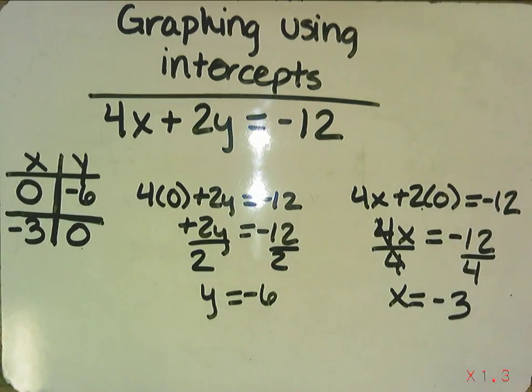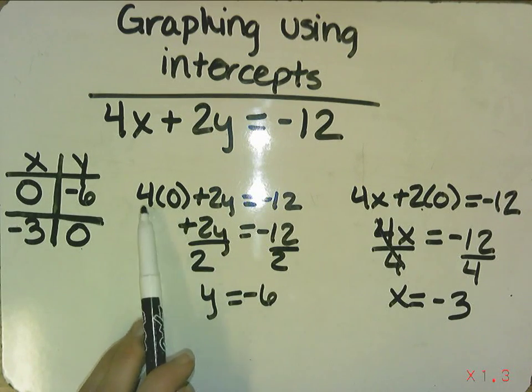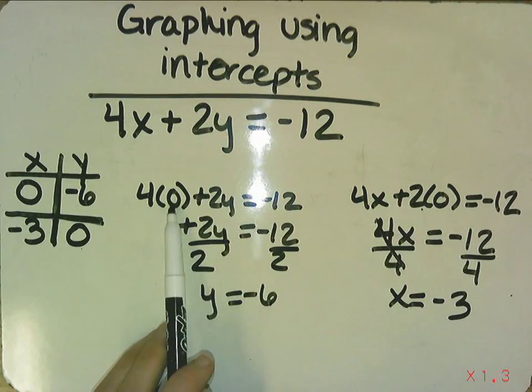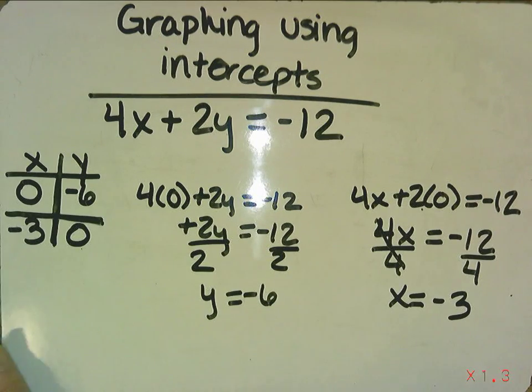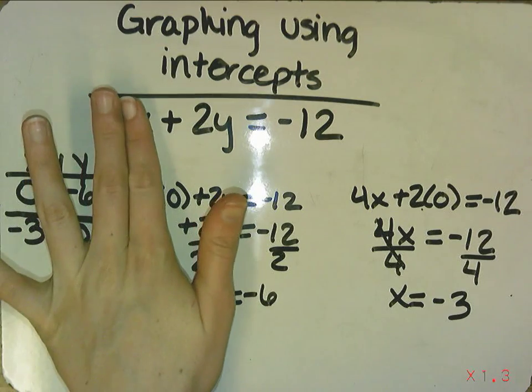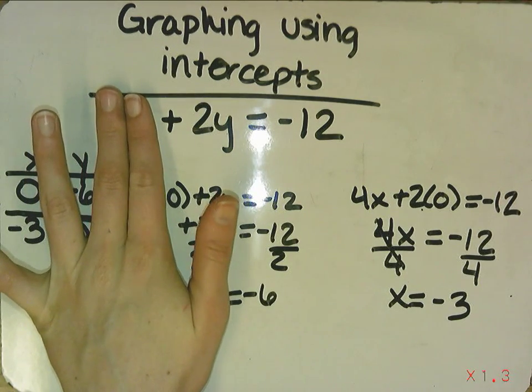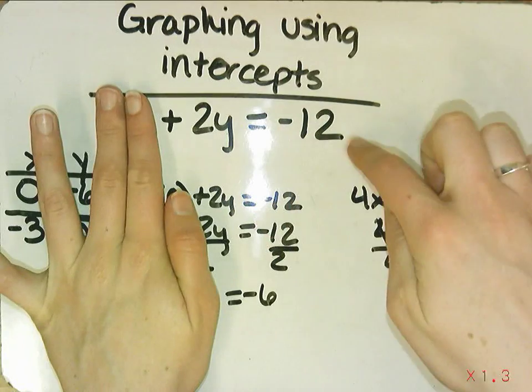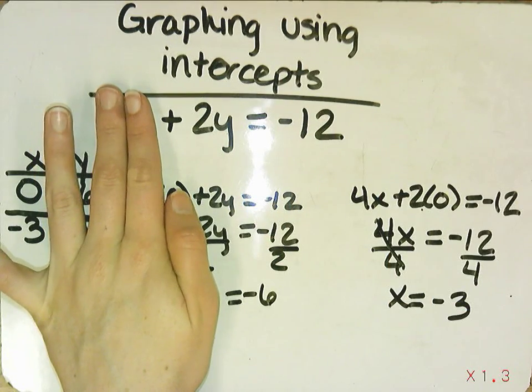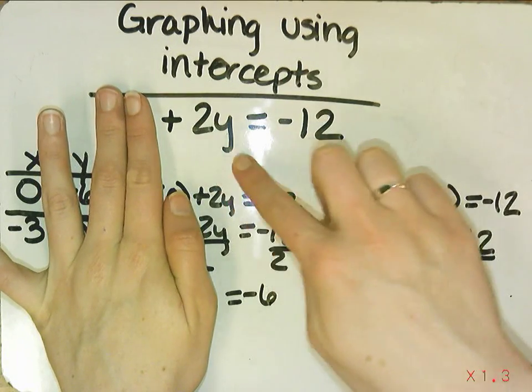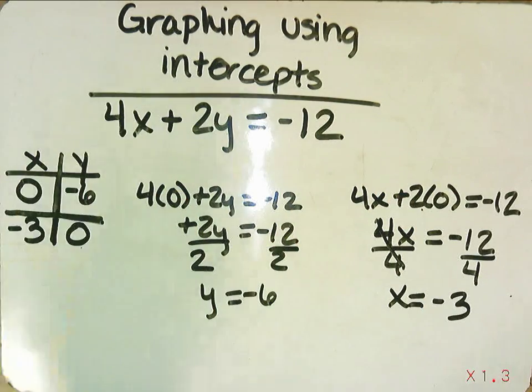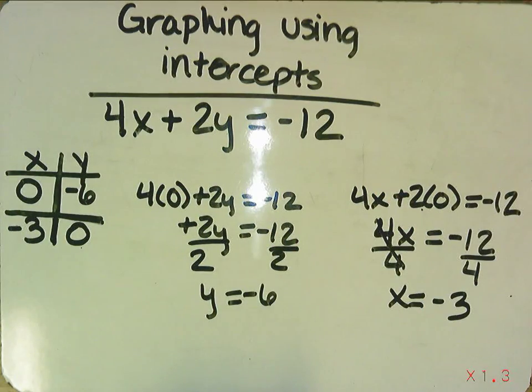There is a little shortcut to help you if you don't feel like you need to write this all down. If you noticed, when x was 0, this 4 times x just went away, because 0 times anything is 0. So when you are substituting in 0 for x, you can take your equation and cover up the piece with x. Now all I have is 2y equals negative 12, and you can do some mental math if you'd like. If 2y equals negative 12, then y must equal negative 6, and you can fill that in your chart.